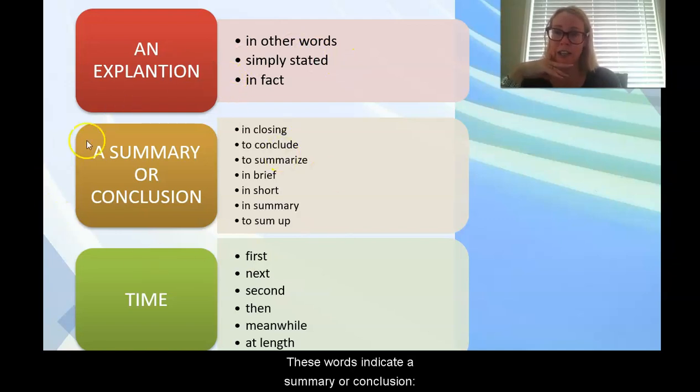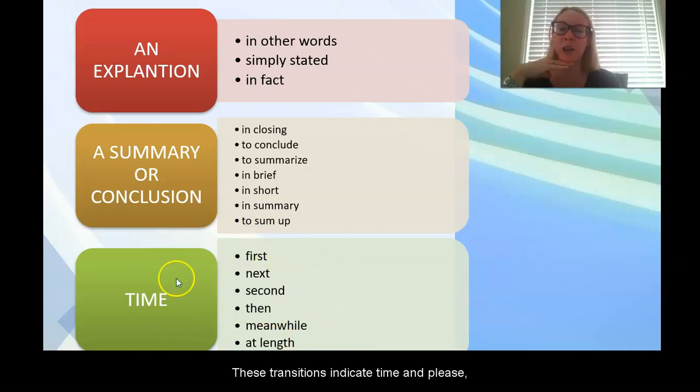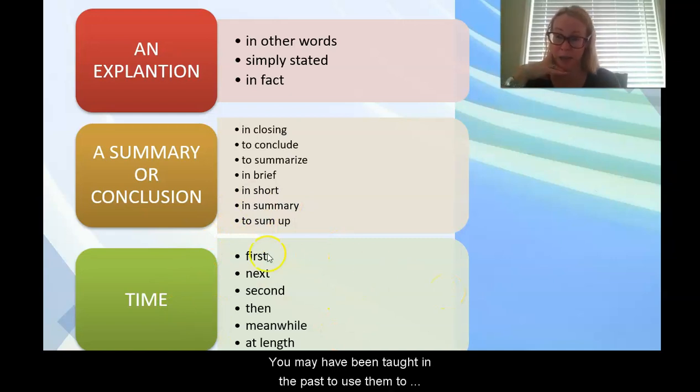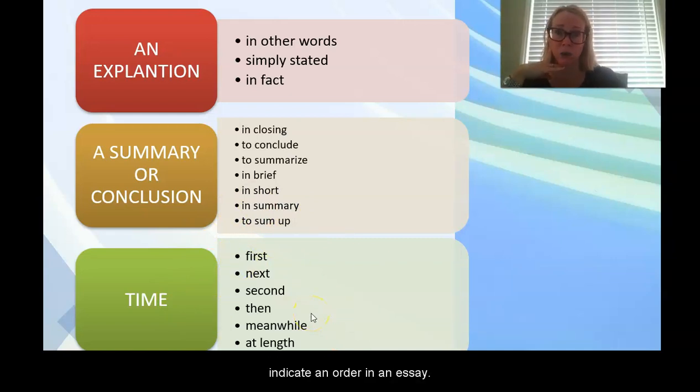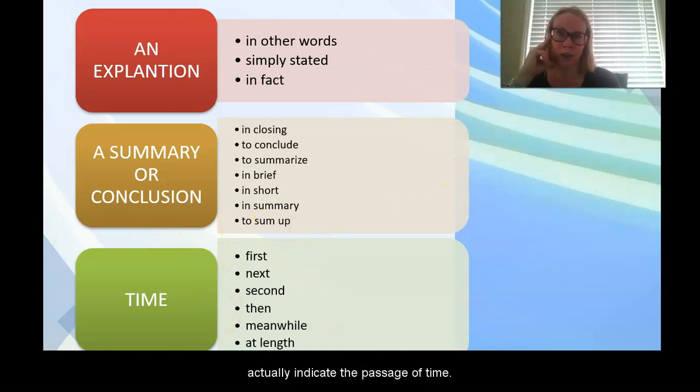These words indicate a summary or conclusion, in closing, to conclude, to summarize, in brief, in short, in summary, to sum up. And these transitions indicate time, and please only use these to indicate time. You may have been taught in the past to use them to indicate an order in an essay, but these other academic transitions work more. So now you're just going to use these time transitions to actually indicate the passage of time. First, second, next, then, meanwhile, at length.